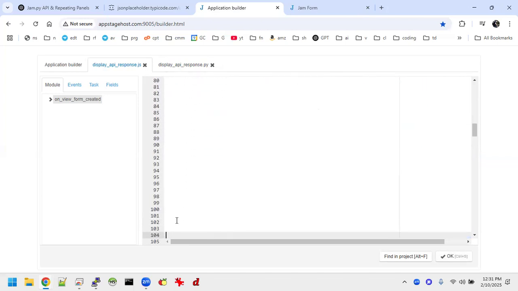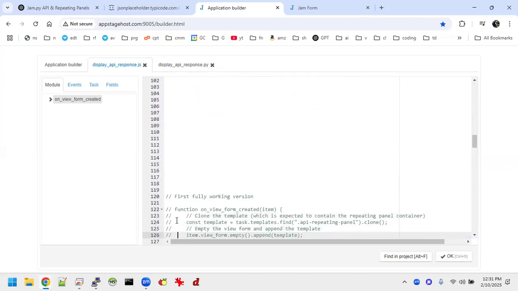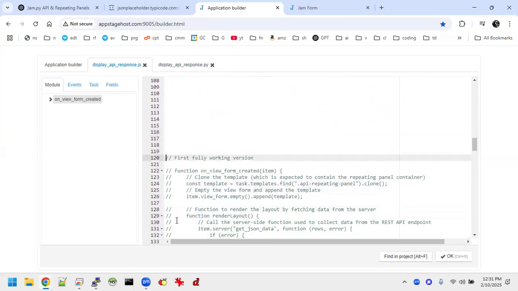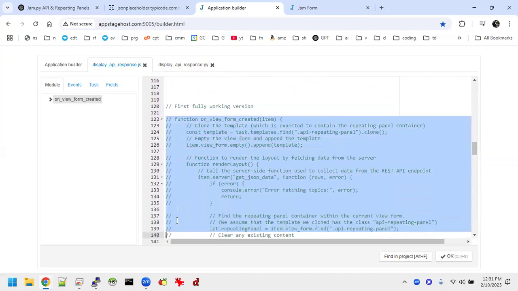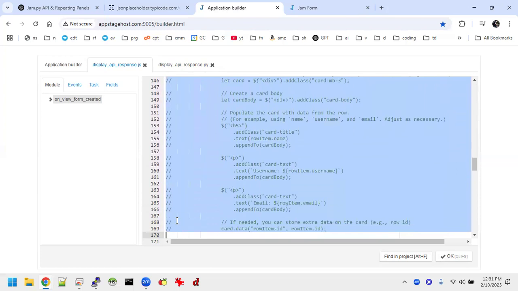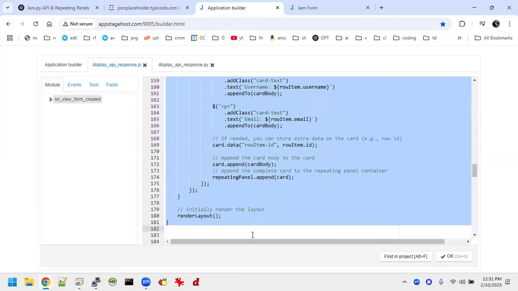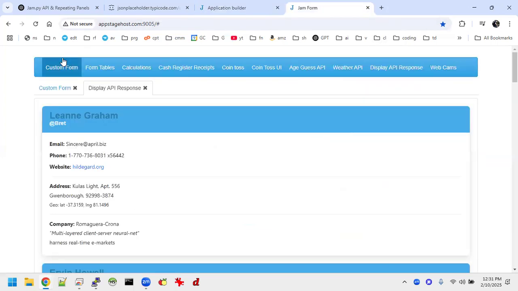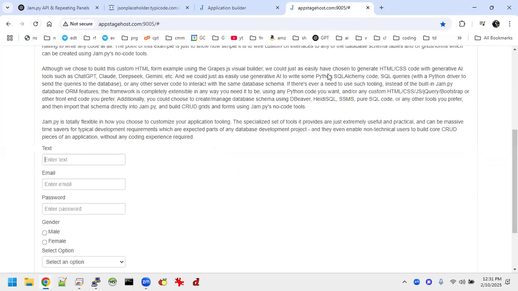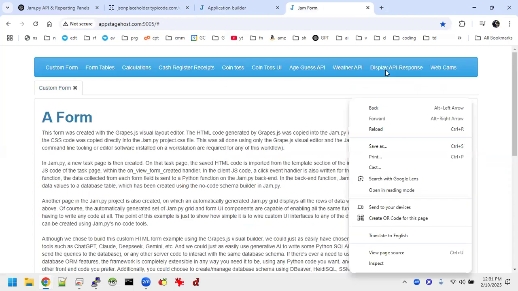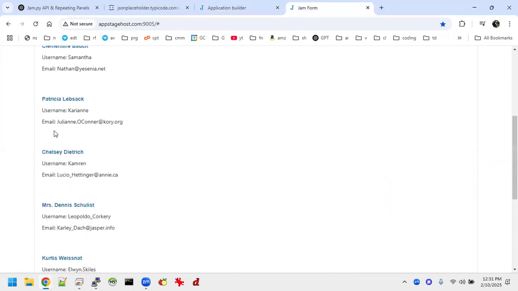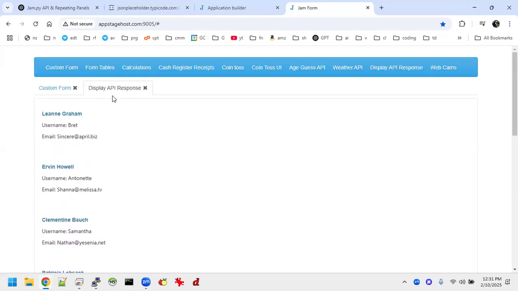But we'll use this very first version. I'll kind of go through a little version history. So this was the first version that got working. A little bit less code. Take a look at how that works. We'll run the application again. And now you can see a little bit simpler layout. Just shows the name, username, and the email from each of those returned user dictionaries.